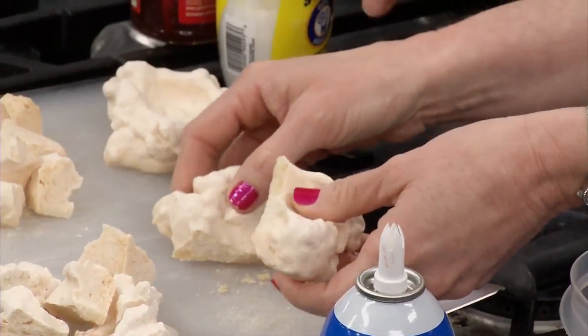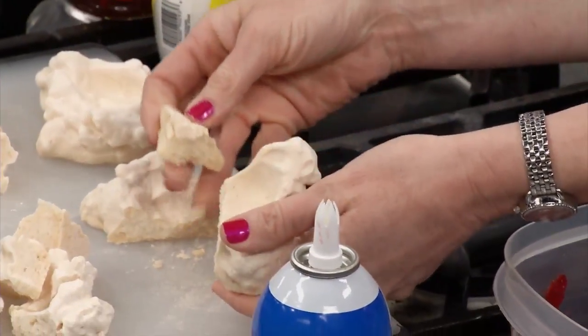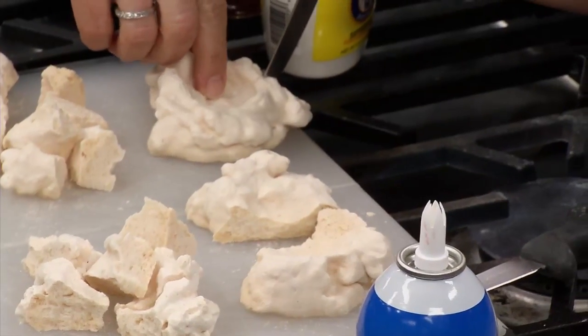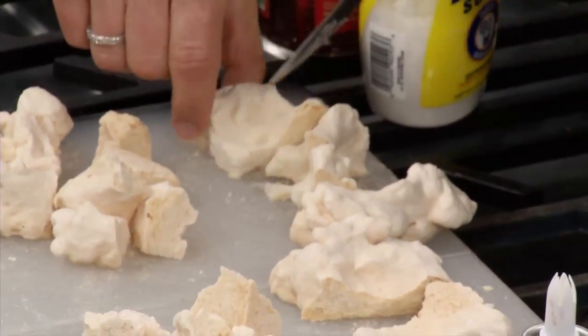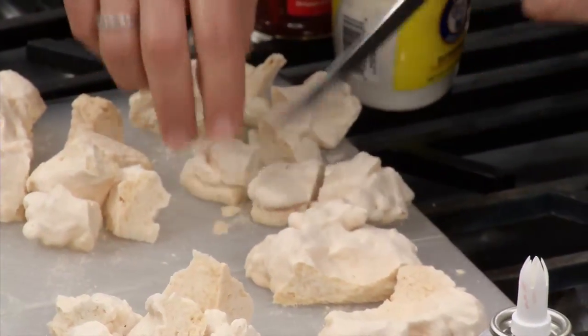Now you have this in little pieces, so what are we going to do with this? Why don't you break that one — you'll see they crumble quite easily. Yes, when I get to the edges it's starting to fall apart. So if you take a sharp knife and just stick it in the edge and snap it, you get no crumbles — nice little clean breaks. Exactly.